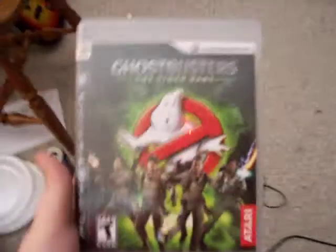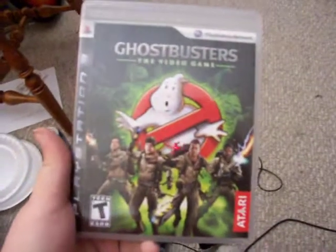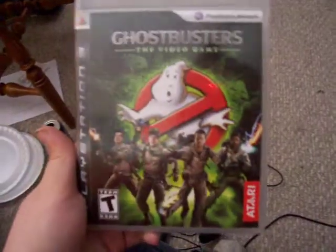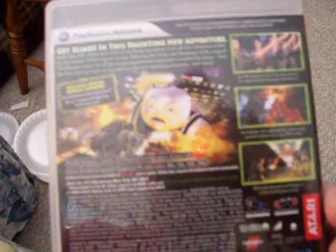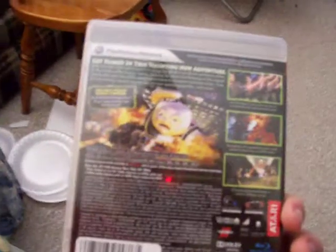So yep, this is the Ghostbusters unboxing. I was kind of glad when I bought this — I actually canceled it as soon as I bought it, then bought it again. Because I like the story mode for Ghostbusters, it was very fun. I'm going to try to give the online a chance again. Look at that — it says required hard disk space at least four gigabytes. I'm going to have to shoot somebody, because I have like 13 gigs. I mean, I still have enough, but god damn.